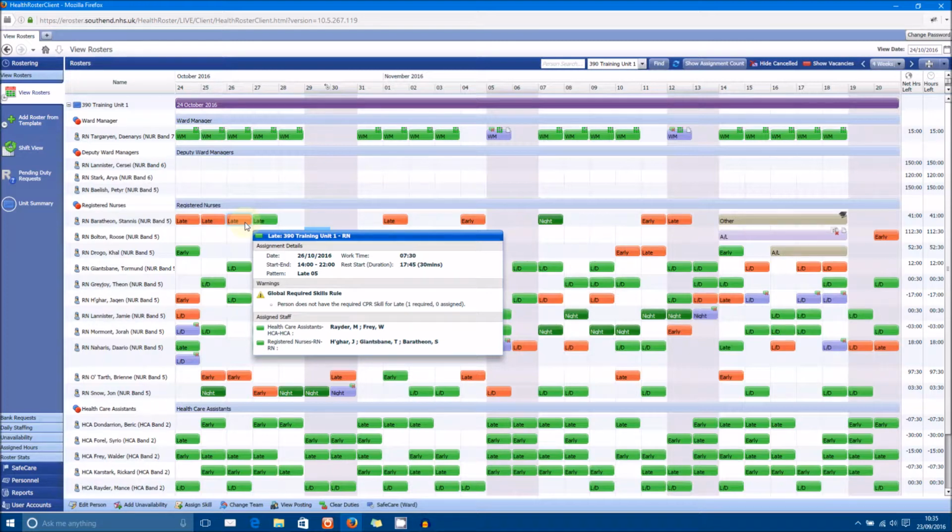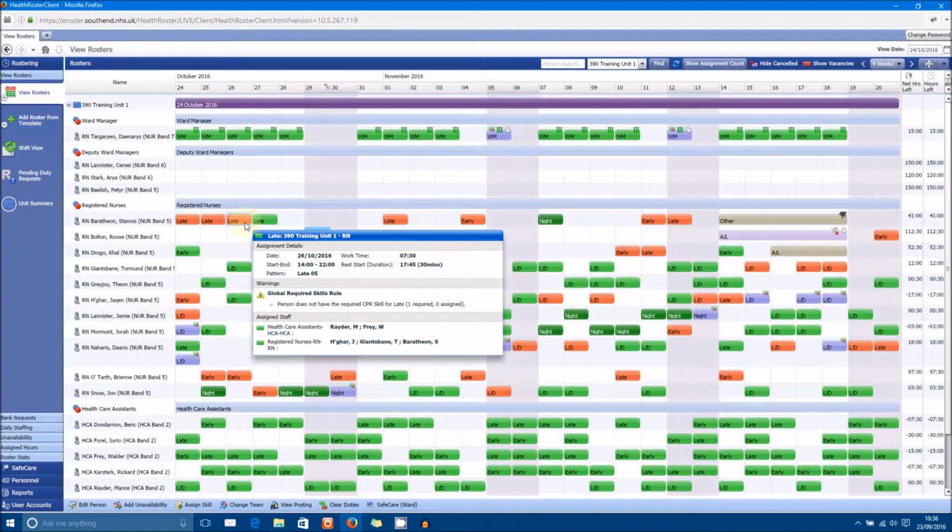So on a particular late, or on all lates more than likely in this unit, it says the person does not have the required skill, CPR, for this late. So the shift has a requirement that at least one person on that late, on that day, needs to have a CPR skill in the system. It's not uncommon for units to have skill requirements, but most don't. So usually what you'd see in the warnings instead is something like their NMC PIN number has expired on the system. Now, of course, it doesn't mean their PIN has actually expired, it just means the system isn't up to date, but it's things like that that would be highlighted in the system for you.